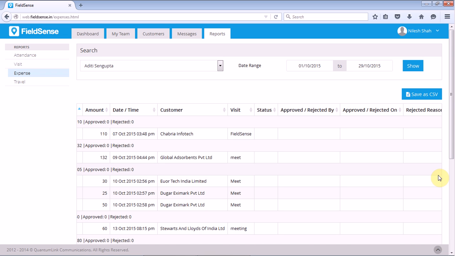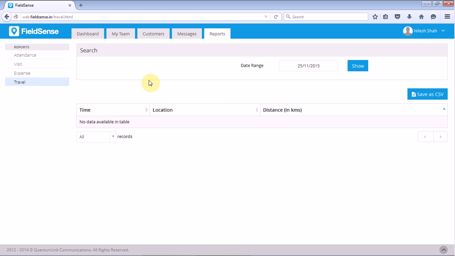So if you want everything under one section to get hold of all the data related to the person, yes, it is possible. We have made FieldSense more user-friendly, effective, easy to use, and of course a portal to make your tracking of users very easy. Similarly, if you want to track the travel, you have to select the user, put in the date range, and the same will get fetched from the database and be presented right in front of you. Now, this was from the manager's point of view. What about the admin panel?